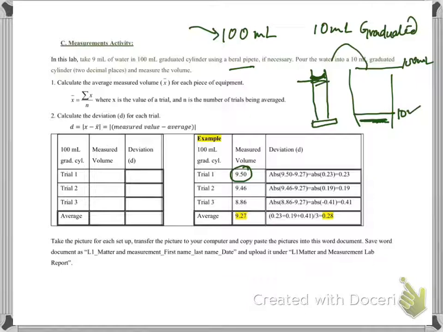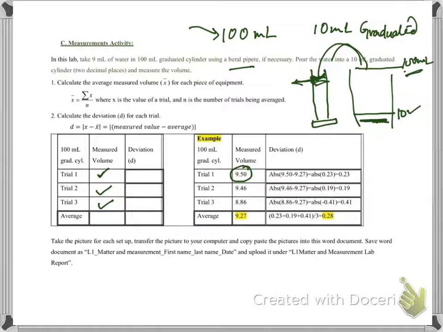And again, this is an example class. I made up these numbers. You're going to have your values here. So you first take 9 ml of water, you transfer it to the 10 ml graduated cylinder, you read the level, and you write it down here. Then you get rid of the water from both, shake them really well, and get rid of the water. Again take 9 ml of water in the 100 ml graduated cylinder, transfer it to the 10 ml graduated cylinder, and write it down here. And do the third trial too. Every time, 9 ml of water from the 100 ml, transferring it to the 10 ml.